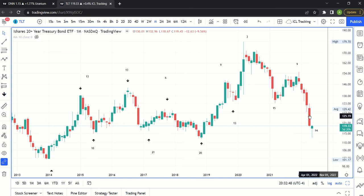Really steep decline. I still suspect that this is going to create a higher low and then a rollover to new lows. But this is a green month. Remember, go back and look at that last video. That was a red candle. This has gone from green to red. We were all the way down here and we made it all the way back up here. This is very bullish, especially as we start to enter June. We still have a few days to close out, but this sets up a monthly swing low.